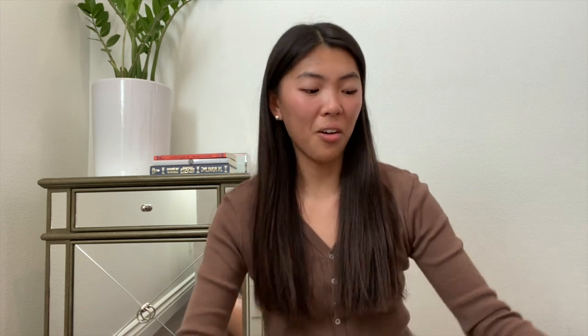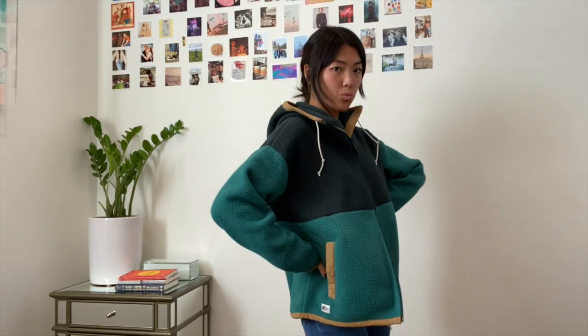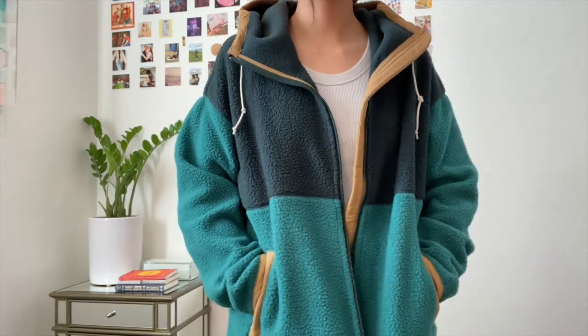The first thing that I got is probably my favorite piece of the entire haul — this lovely North Face jacket. I've been wanting a North Face fleece jacket for a super long time. I know that the puffers are trending right now, but it's totally okay to break from the trends. Like so many other people, I've been obsessed with forest green, sage green, and earthy brown tones. It's super warm, perfect for layering, and can honestly serve as a blanket replacement.